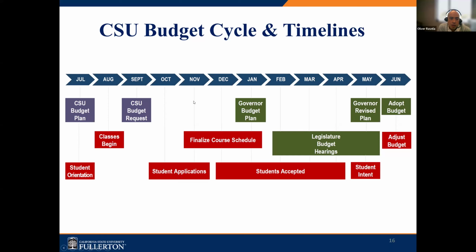One thing to note is that over the past few years, this has represented an acceleration of the CSU's budget schedule. It used to be that the trustees would submit their budget request in November. There was a strategic decision to accelerate that and to submit the budget request earlier in the year to allow folks the opportunity to advocate and make the case for the value that the CSU provides to the state and to its citizenry.